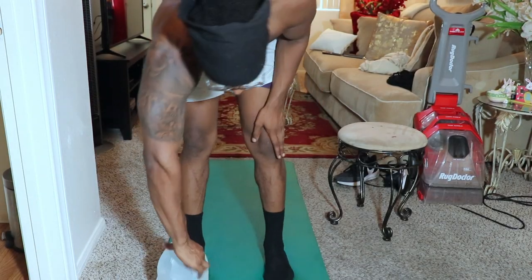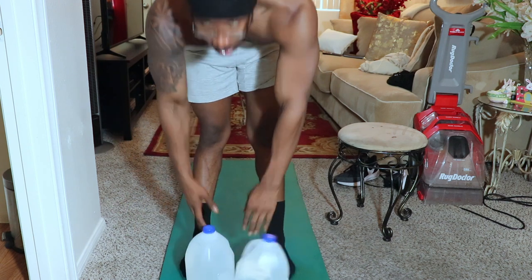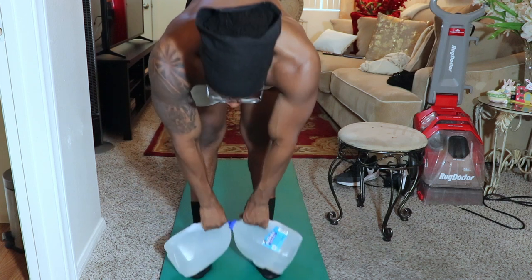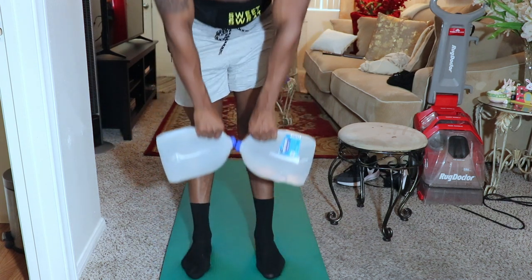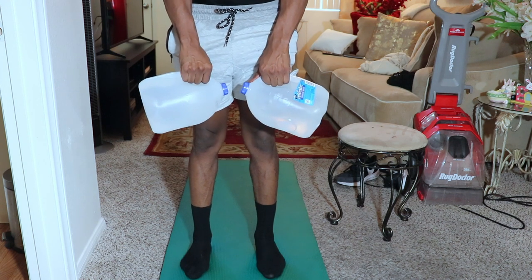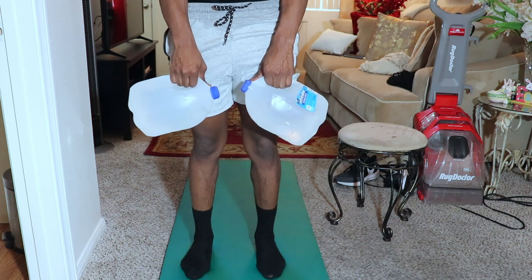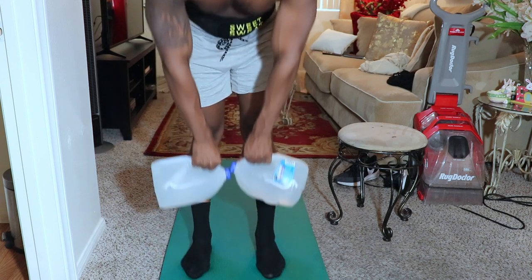So as we all know, deadlift, get yourself in that position, make sure you're there, and then you're gonna pull up, make sure you're pulling. You should be able to feel it in your glutes. You should be able to feel it in your calves. If you're doing that, you're doing it right.